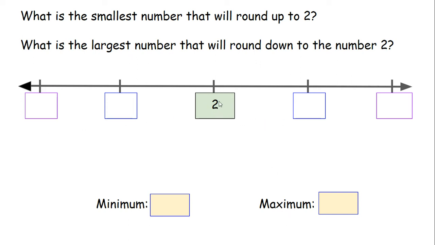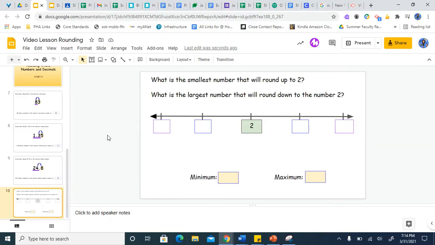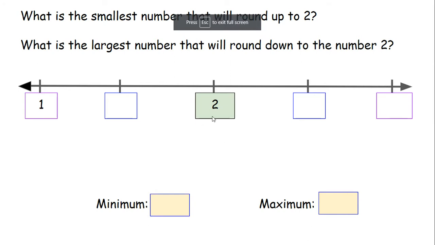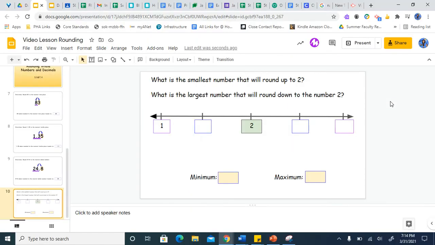So we put 2 at the center because this is the number we're rounding to. Since the 2 is in the ones place, we're going to take away 1 one to know the start of the number line, and we're going to add one more 1 to know the end of our number line. 1 less than 2 ones would be 1 one. So we're going to start our number line at 1 one, and now we're going to add 1 to 2 to note this end of our number line. 2 ones plus one more 1 would be 3 ones.